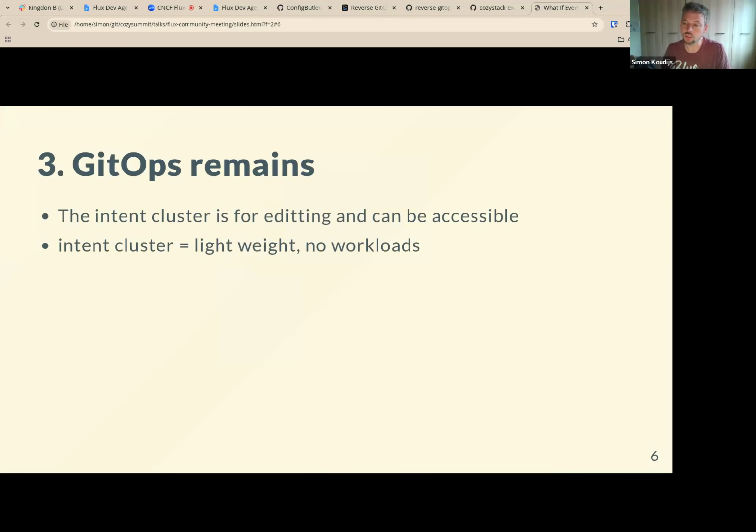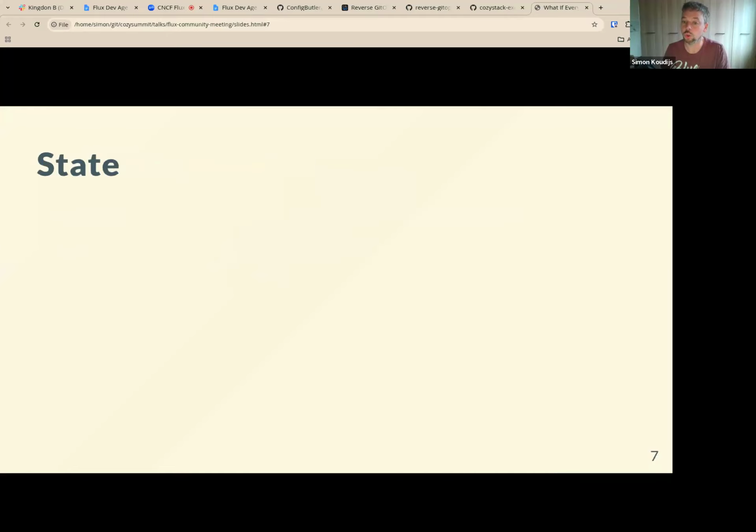And it's basically just for editing your things and making it accessible to the outside world, even if you want to. So it's really lightweight. And Flux and Argo CD can just be used, or should be used, for deploying it, because I don't intend to have to do that myself. I mean, there are good tools for doing that.